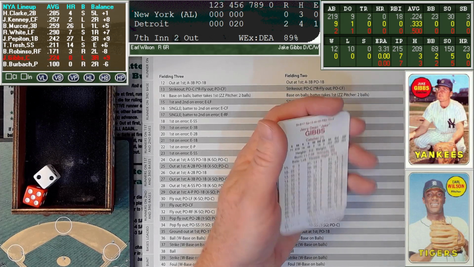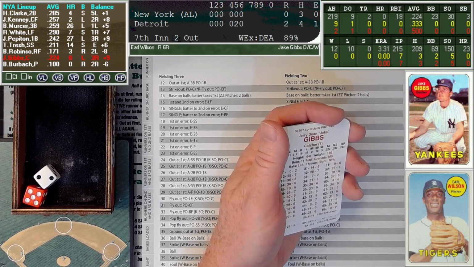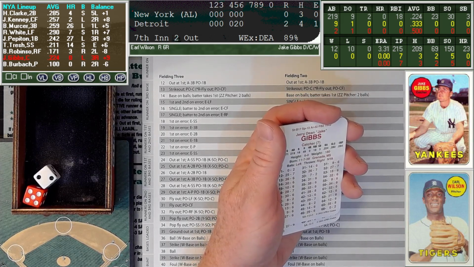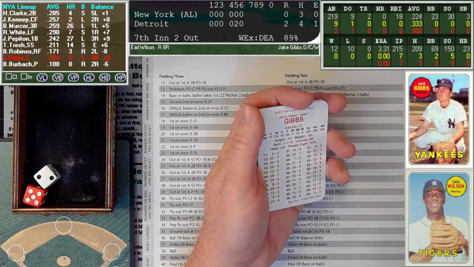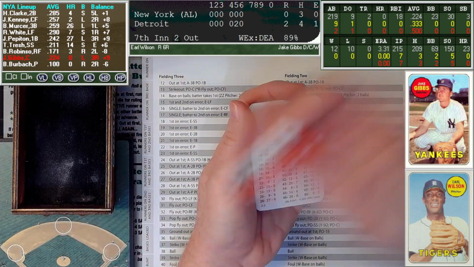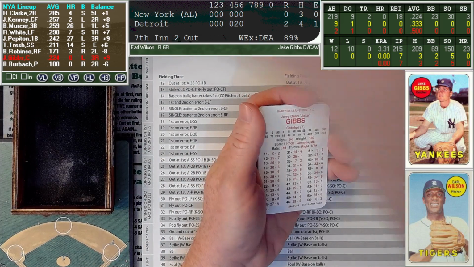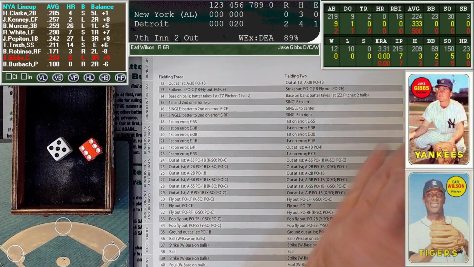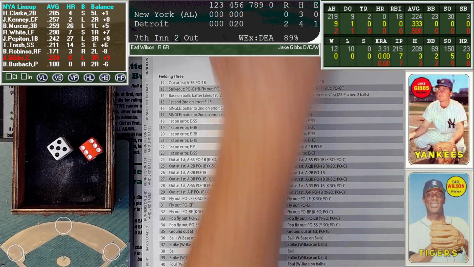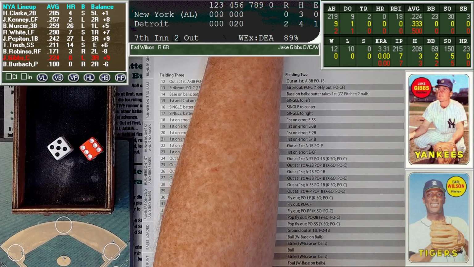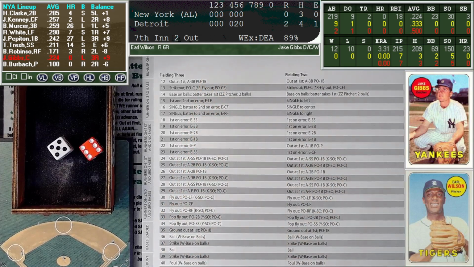That brings the catcher Gibbs to the plate. He doubled, his first double of the season, back in the 5th, but was stranded there. Let's see. He will make a 9C, as in cat, out of Wilson. 2 out, nobody on. Wilson throwing a shutout so far. 65-35, and that's a hard grounder down to Cash at first. He will have time to get to the bag himself to retire Gibbs to end the inning. 7th inning stretch time here in Detroit, as the Yankees go in order in the top of the 7th.